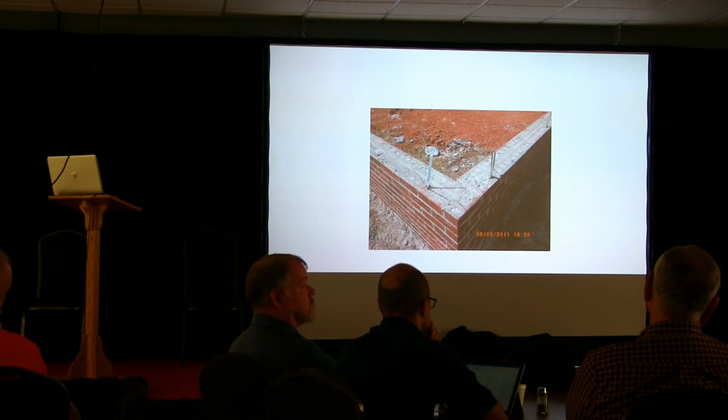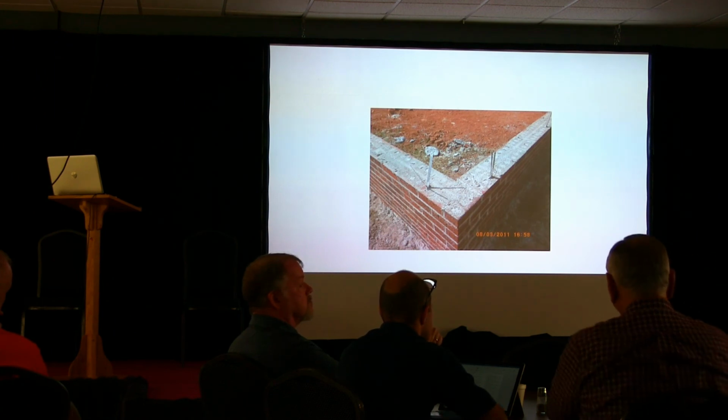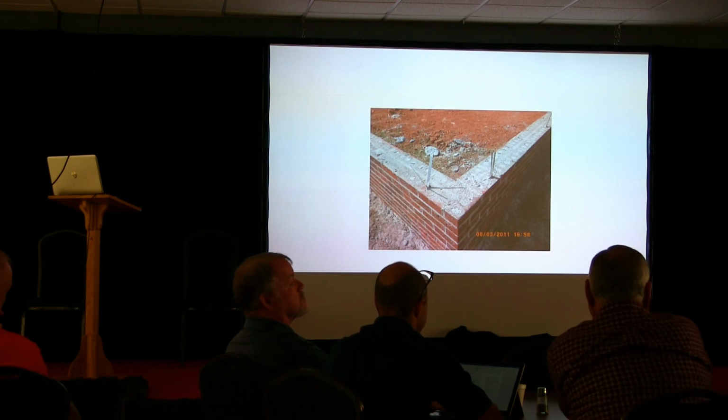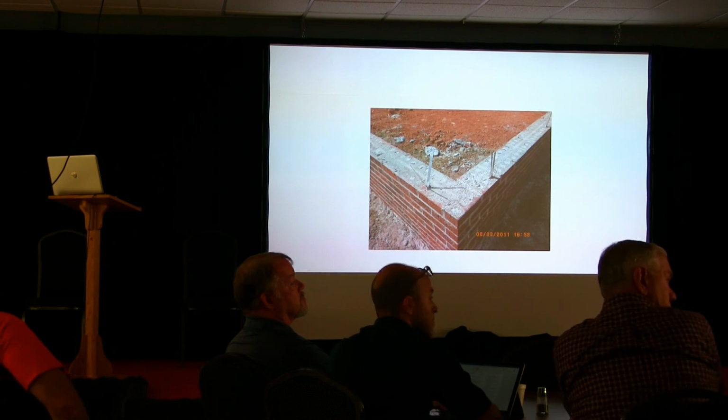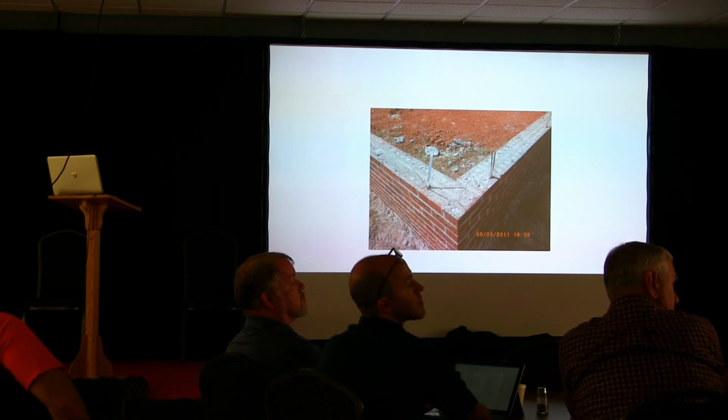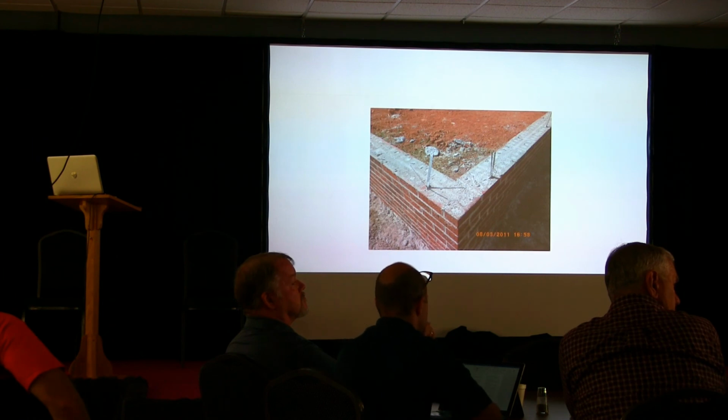They said it needs to be 16 on center. I go in and right now, the shot nails or cut nails or something, in an interior load-bearing wall, I'm like, you can't do that. They said, well, they're approved. I said, no, they're not. No, I know they're approved. I said, did I approve them? Because that's what the definition in the building code is. Approved means that which is acceptable to the building official.